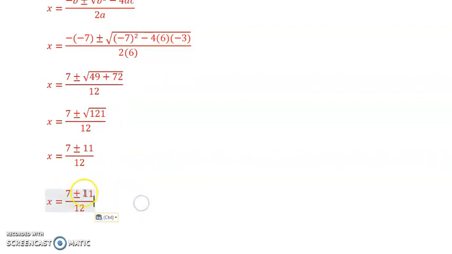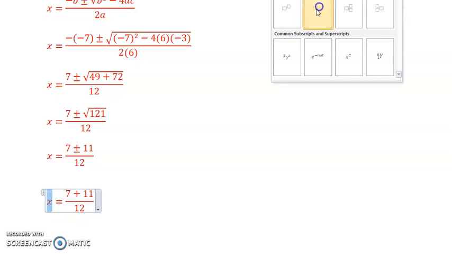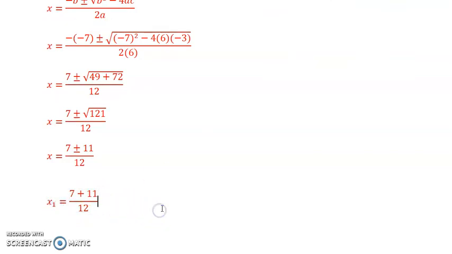And one of them you're going to do plus. I've seen people put x1. I talked about this earlier on with the two roots. Some people call one x1 and the other x2 when they split it. And that's fine. It depends on your text. Some people's argument is you can't have two values for x, which means the same thing. So there are two x values. They are the roots. They are the x-intercepts. You put one with the plus and one with the minus.